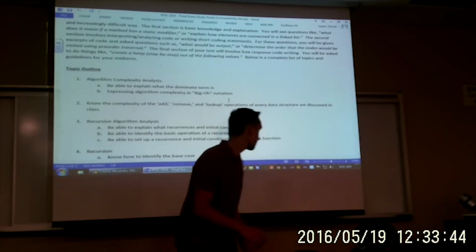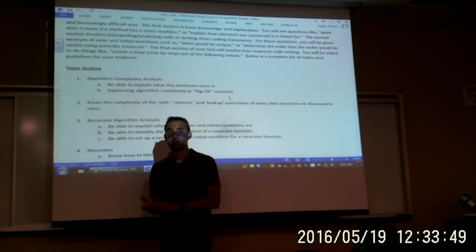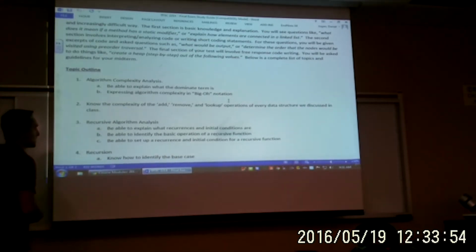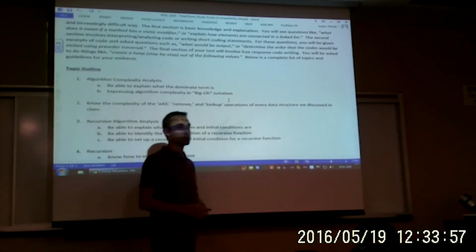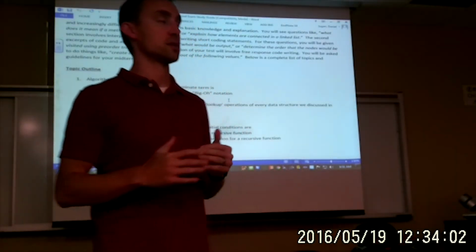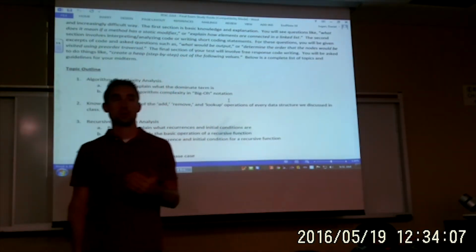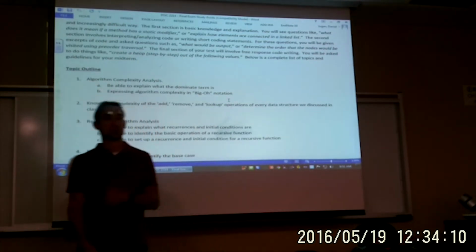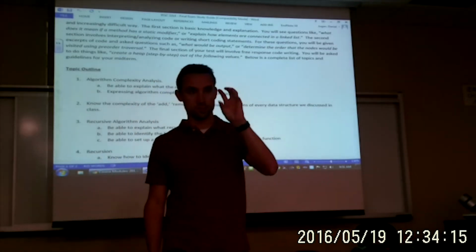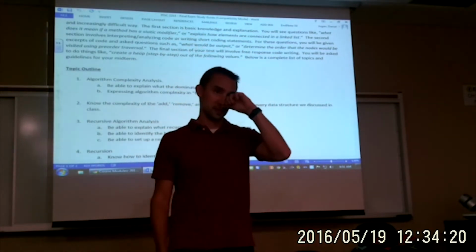Moving on. Recursive algorithm analysis. This is the fun part. You guys remember this? Yay. Be able to explain what recurrences and initial conditions are. Now, when I say explain, I don't mean simply regurgitate a definition that you don't understand. I'm interested in you describing it in your own words. If you use some of the same words that I used in class, it's okay. But understand that I'm not looking for some specific definition. How you convey this is up to you.